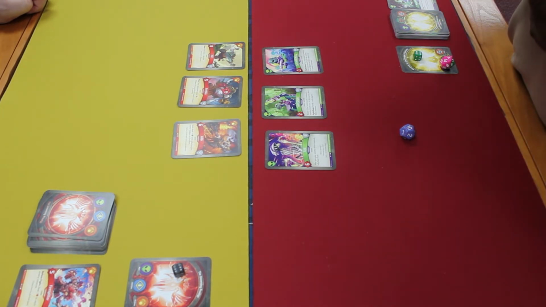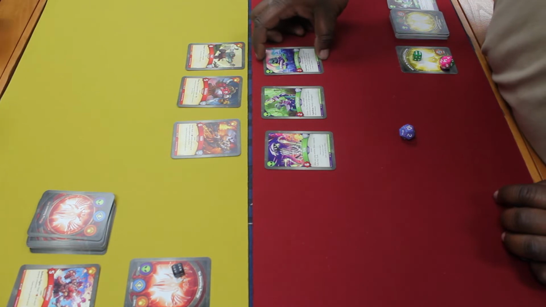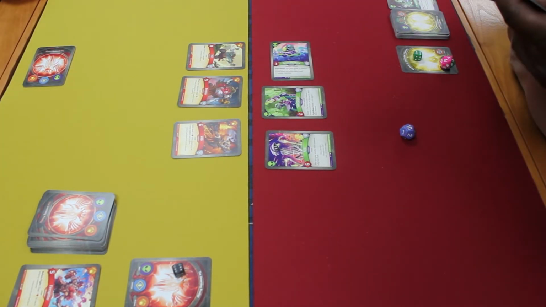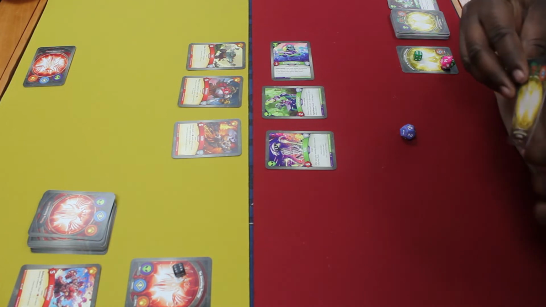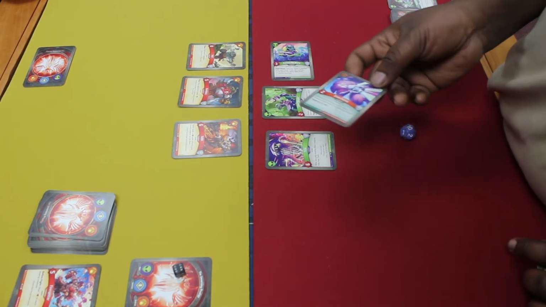I'm going to choose Mars one more time. I am going to reap with Zizix. I'm going to get my amber. I'm going to use his ability: reveal a creature card from my hand.